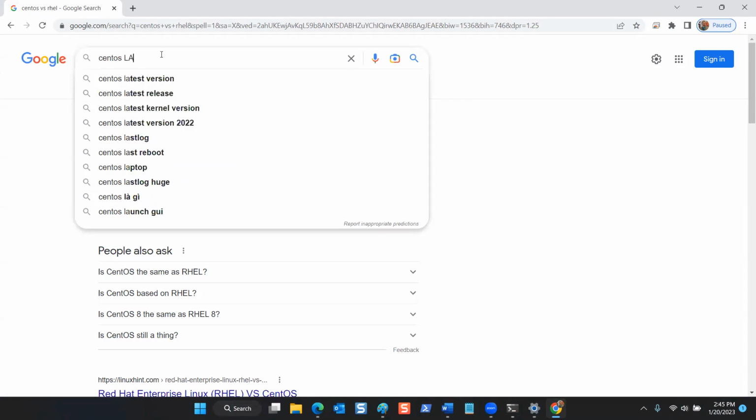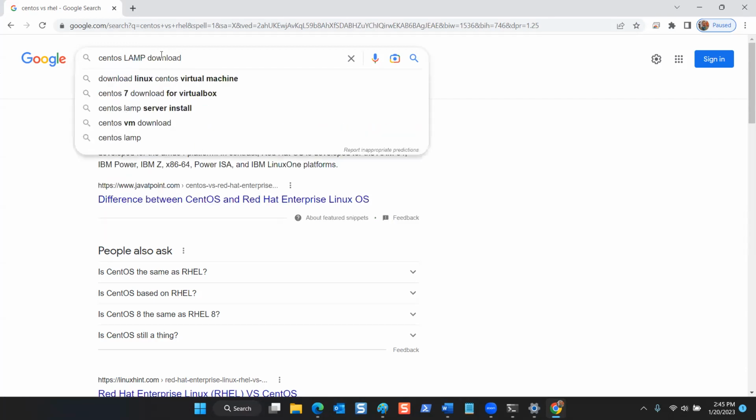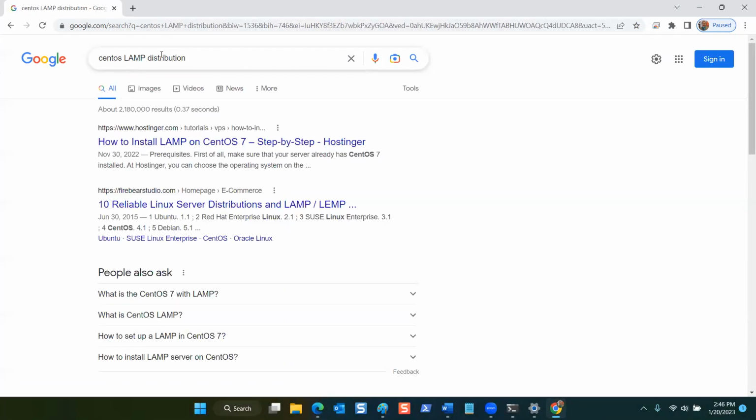And if you do LAMP, you want to, let's see if there's a distribution. You might find that there's a distribution that's ready-made that already has Apache, MySQL, and PHP included. When you power it on and hit it with a web browser, you get a splash page for a website. So there are a few extra steps you go through to install LAMP on CentOS.